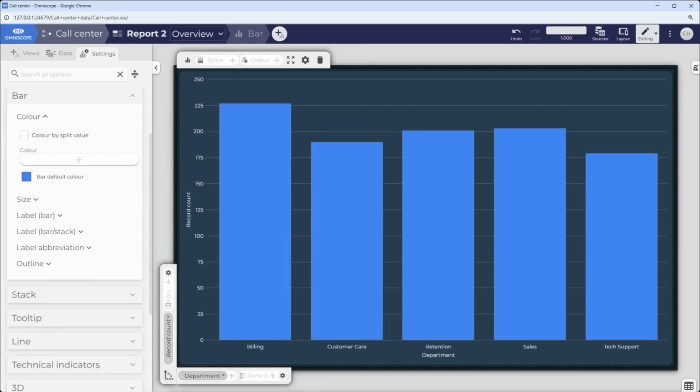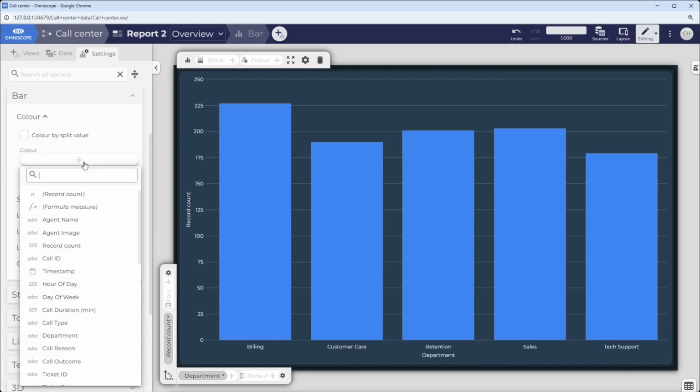The final mode is category coloring. I've added a new bar view, and this time I'm splitting by department. This shows the volume of calls to each department, and here I can see that billing has received 23% of all the calls. Now, I might want to color these bars by the average customer satisfaction rating, or CSAT, but instead of a value of 1 to 5, I want to assign a category rating, so I'm going to use a formula to do this.